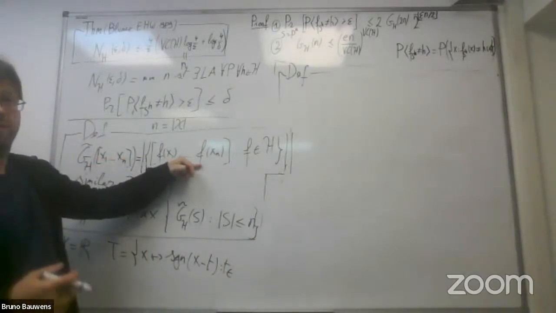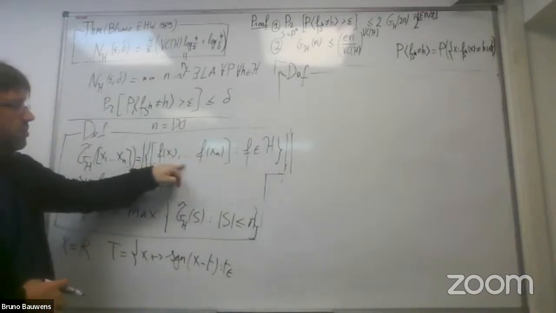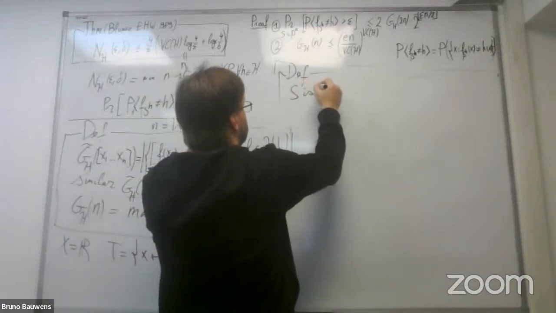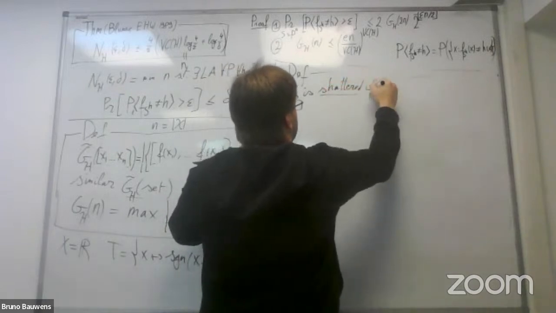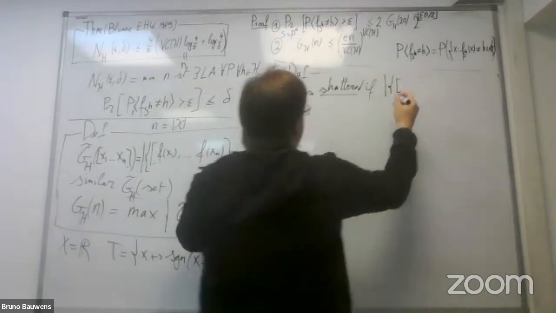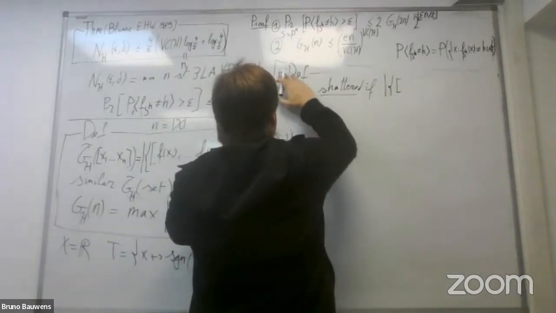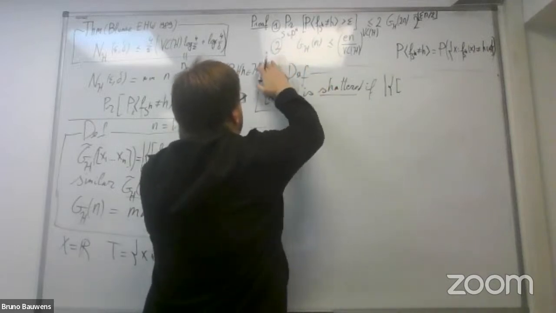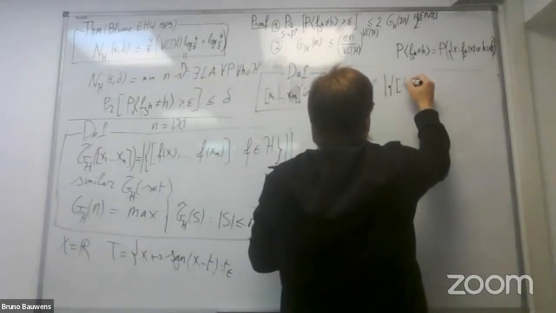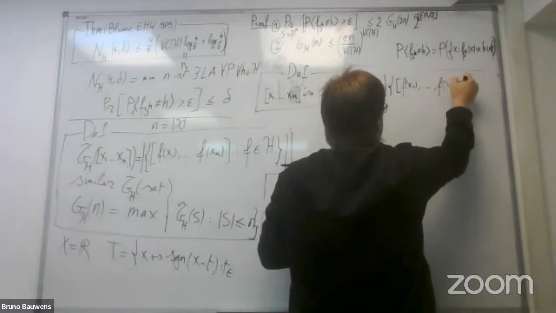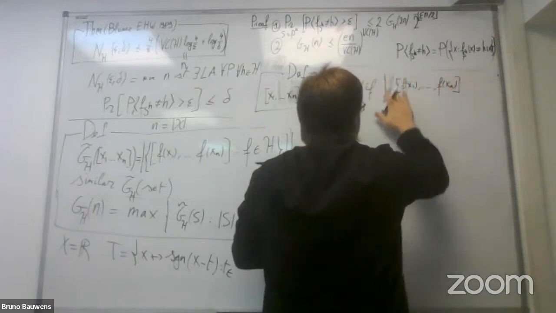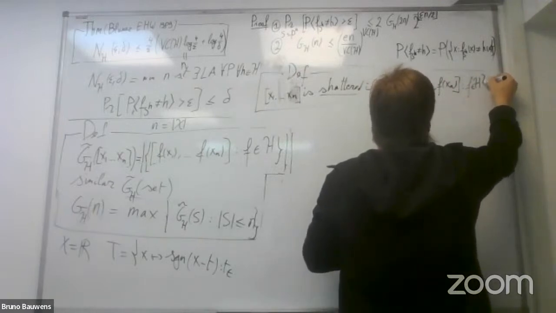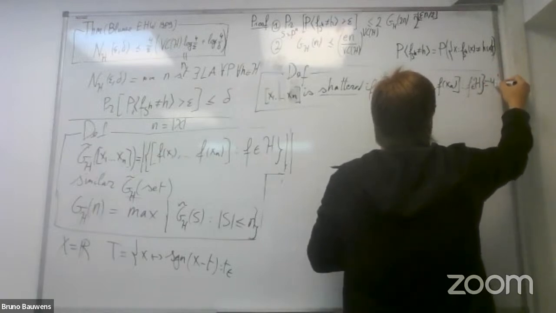So a set S is shattered if all possible vectors of length n, all 2 to the power n possible vectors, can appear using some function of H. So list S, x1 till xn, is shattered if, or I can write it even better like this, H restricted to S is equal to y to the power S.